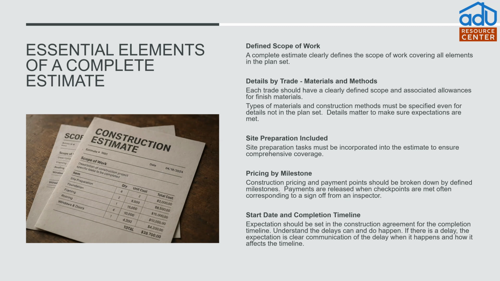I would also say that your contract must have a clearly defined start date, and it should have a completion timeline. It should have an end date. Now, the end date is not set in stone because there are a few variables, and we need to understand what can have an influence on the overall project. There could also be delays with an inspector coming out. There are a few cities that we've worked with where inspectors might take 3, 4 weeks to even show up for an inspection. Most cities are a little faster.